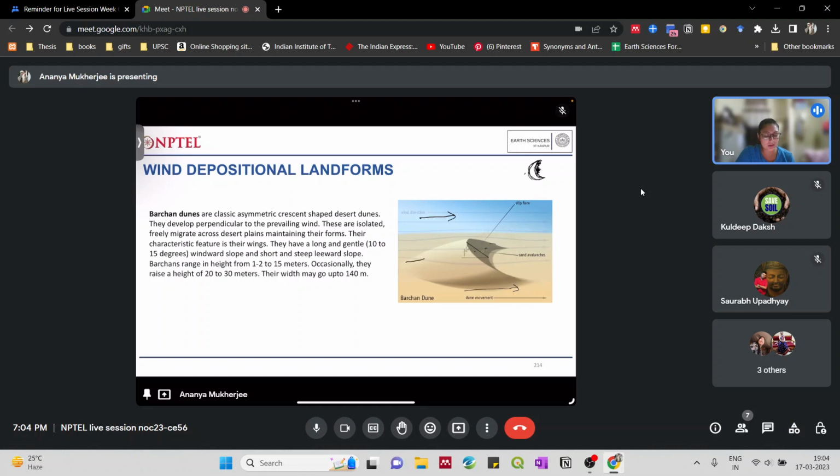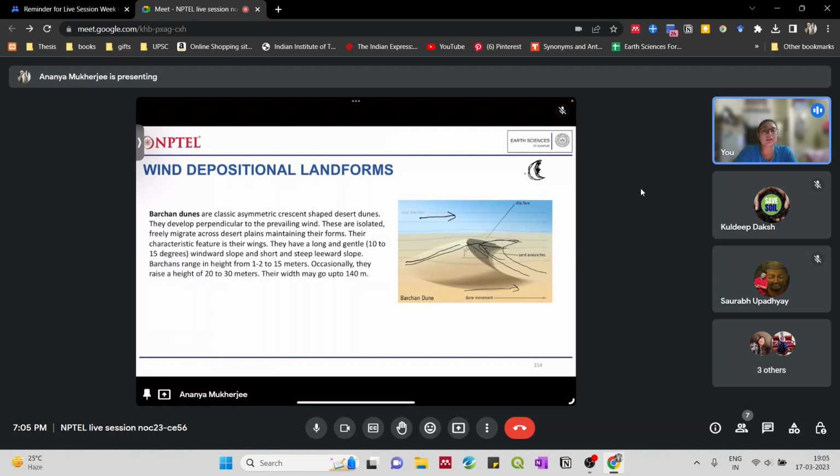The sand over here is going to get eroded and then it is going to get dumped here, so this is going to be your new dune. Then again with time it's going to go ahead and form a new dune. This is how the Barchan dunes migrate. These are usually isolated, so you will not see a chain of these. They can freely migrate from one place to another and they will maintain their form, they are not meeting any obstruction which is going to change the orientation of their formation.